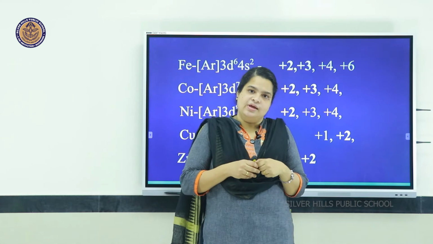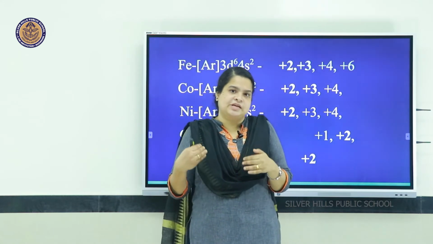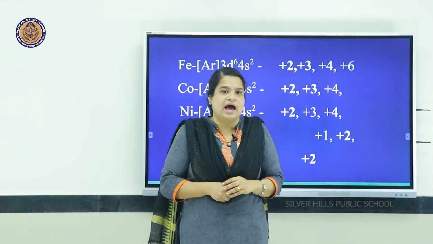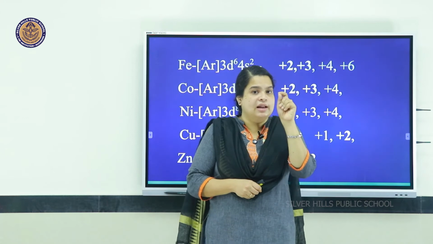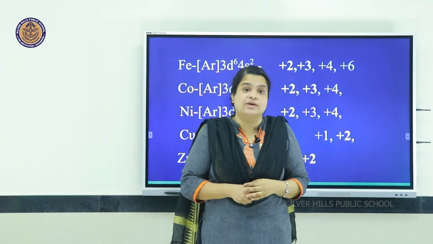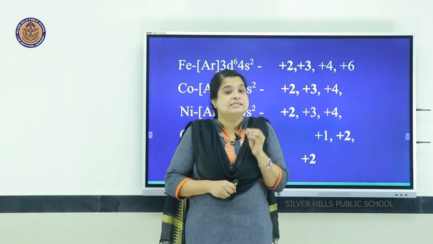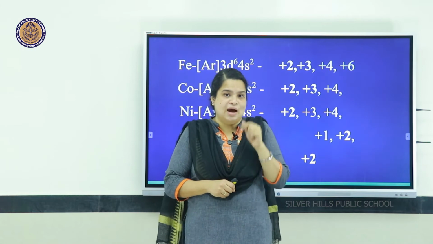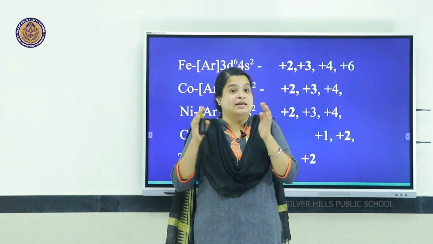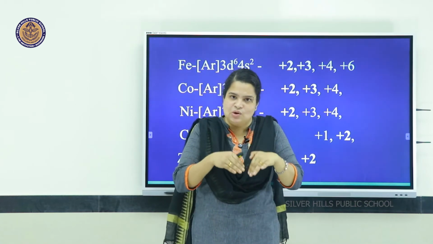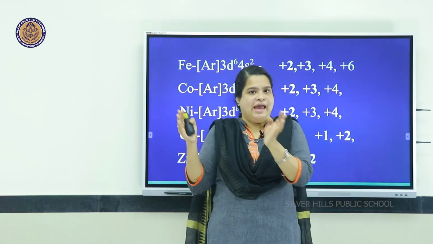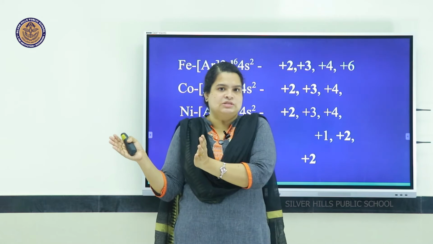Why is it so? In the first case, that is from scandium, titanium, vanadium, the number of electrons is less. Scandium is only having 3d1 4s2. Just see, one electron is only there in d. So as it is going down, the number of electrons is increasing. So we see less number of oxidation states because the number of electrons in d is low. We can tell that the number of d electrons in scandium is lower than in chromium. Or we can explain in a different manner. At the end, the number of d electrons is also lesser.